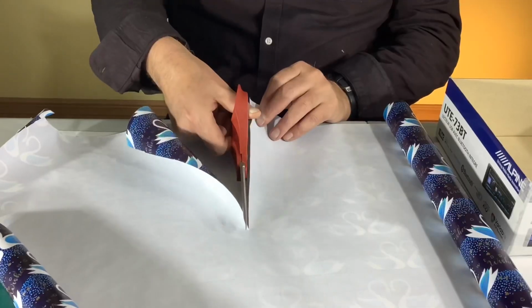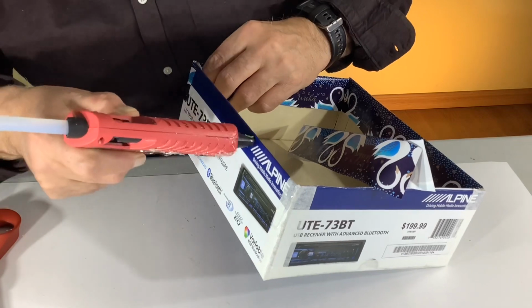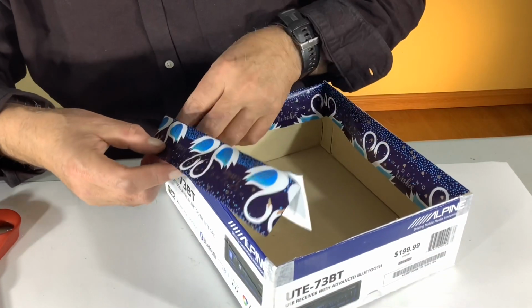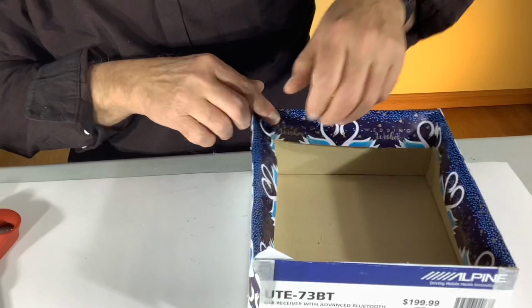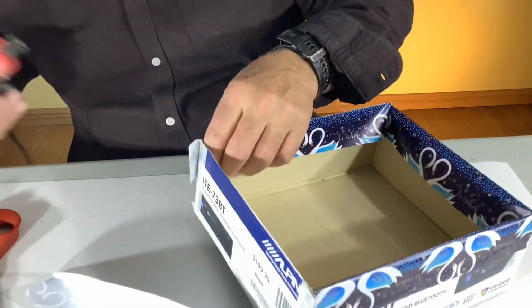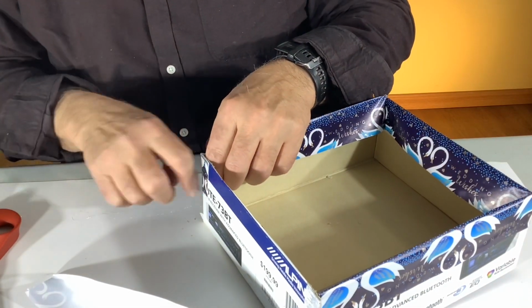It's such a cool project to do. Can't believe we come up with something so nice out of an old cardboard box. So for this project we're using two different types of paper. We had this one with the swans, but it was actually a wedding paper. We were going to use it for the outside, so we trimmed close to the print part and we're going to use it as a border. Amazing what you can do with a little bit of ingenuity.